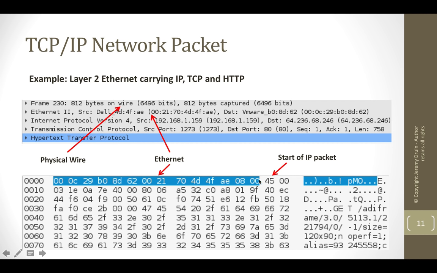Now notice at the very end of the Ethernet information, the IP information, the next protocol, begins immediately. There's no marker or space. The only way that we actually know that this is the end of Ethernet and beginning of IP is because we looked at the protocol, and the protocol very specifically told us exactly how to interpret this information. And that's the importance of protocols, is both sides of the communication have to agree on exactly how to interpret this information, because if you looked at it literally, it would just be ones and zeros being transmitted across the media.